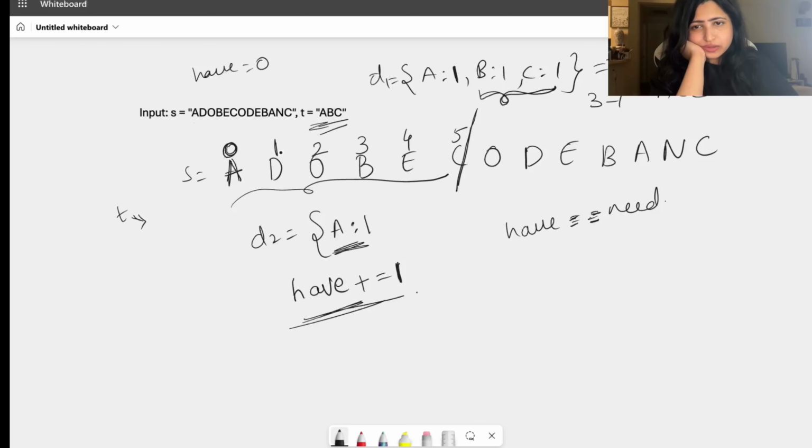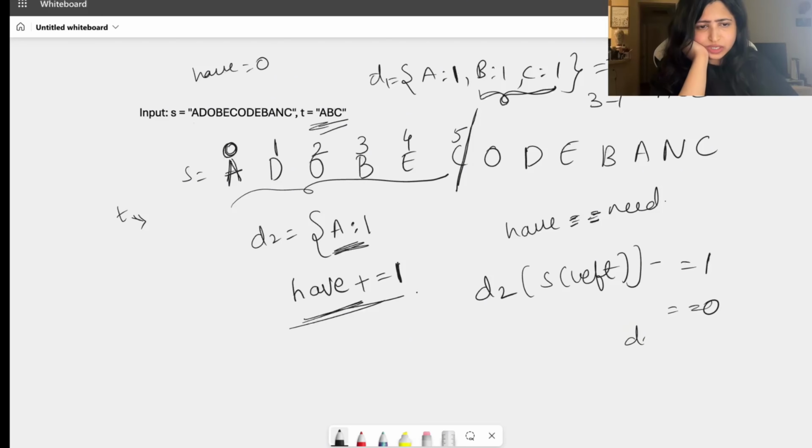And then once you get a valid window, of course you have to shrink it and take the element out of D2. So you will take the leftmost element and decrement it, and if it is equal to 0, then you will delete it.